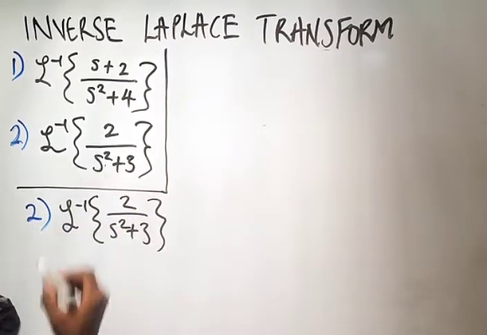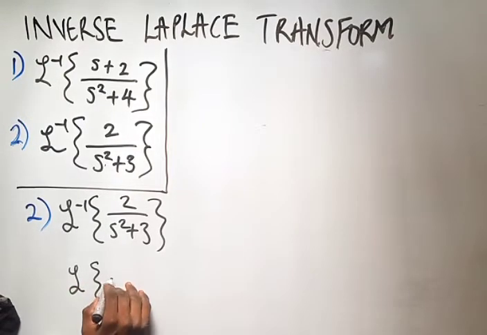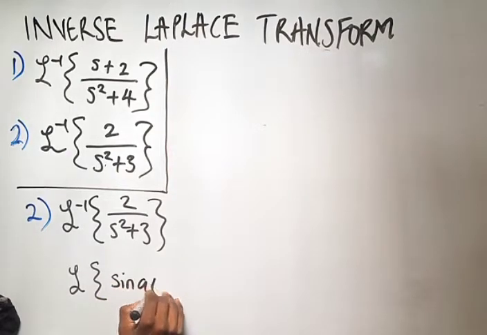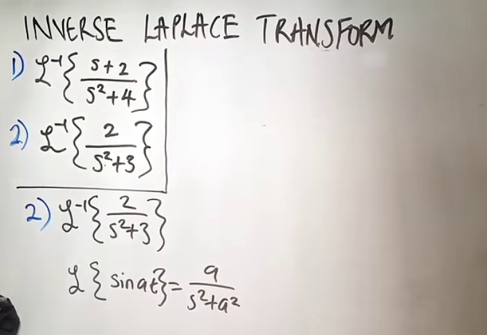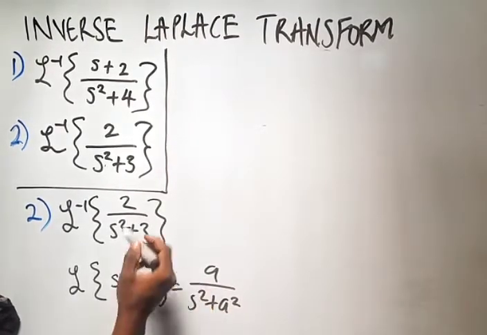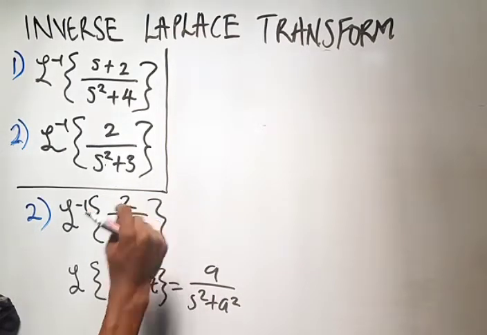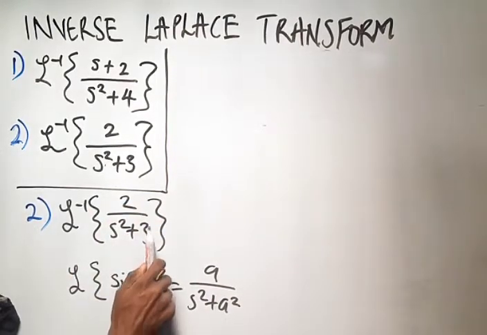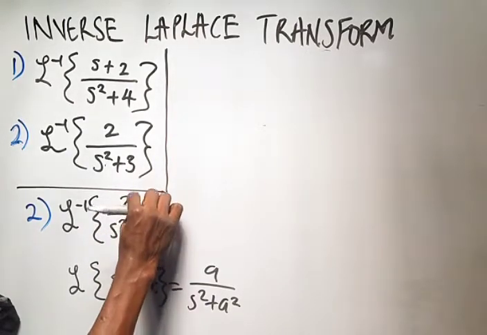Okay, in the previous question, we got to a point where I had to remind you that when we take the Laplace transform of sine of at, we get a over a squared plus a squared. Now, since this is just 2 here, and this is a squared, I want to get that form. So we need to get an a such that when we square it, we get it at this point, and when we don't square it, just a normal a, we get it at the top.